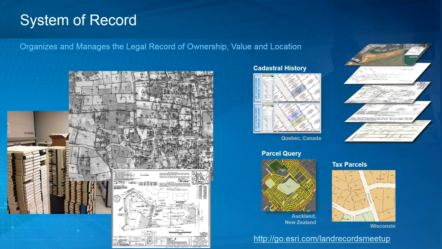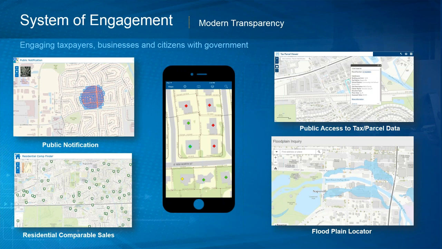Systems of engagement with taxpayers have evolved over time. Not long ago, having property cards and tax maps in the front office for the public to view was the system of engagement. It's all very different now. The system of engagement is a two-way conversation using technology everyone is comfortable with — smart phones, tablets, and web browsers. We're sharing out more data and asking for information from the public. For example, if there's an address mistake, we can easily solicit input from the public to verify and help correct it. If you're not modernized here, there are a lot of opportunities, and this can be a quick win.